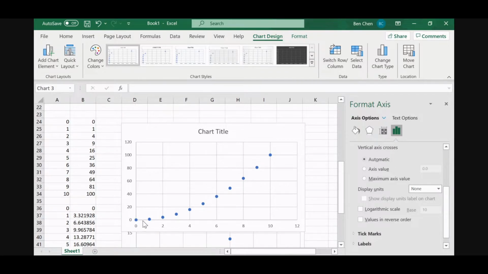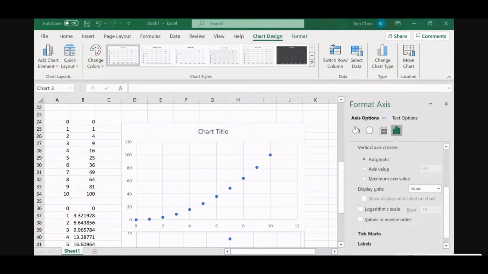So when you plot it out, this is 0, 1, 2, 3, 4, 5, 6. It goes like this, right? You plot it out, and it's a curve like that. Now imagine you only have two points. Say you have this point 0 and this point where x is 10 and y is 100.